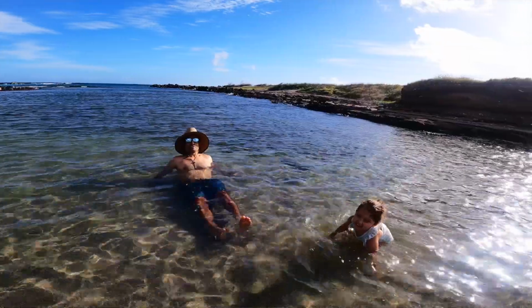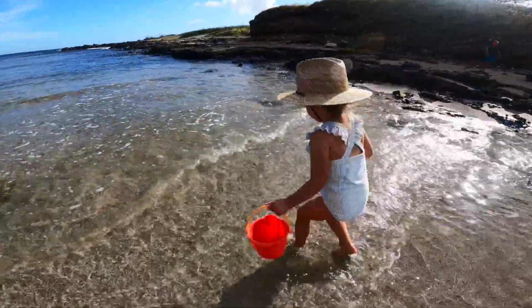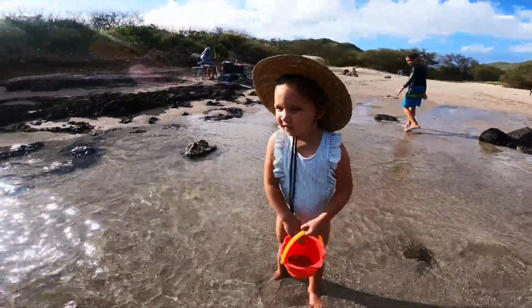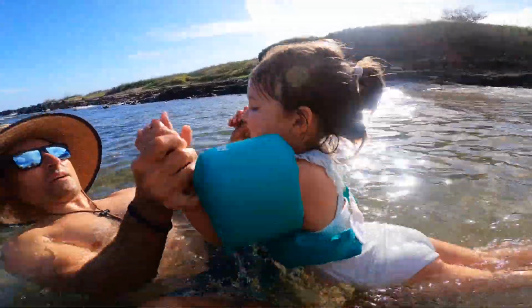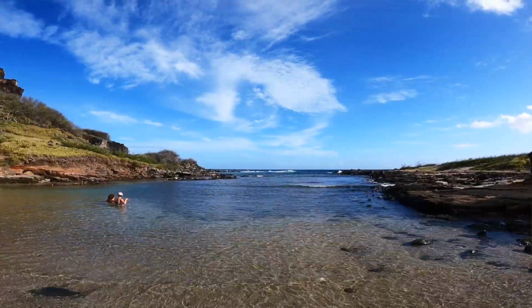The absolute best part about Island Beach is that it is completely natural. There are no man-made structures or artificial sand. The beach is cozy, quiet, and the water is a beautiful turquoise blue. It's 100% real Hawaii, perfect for families to enjoy with their little kids. Be advised that there are no amenities here, and I would definitely recommend bringing plenty of water and sunshade if you come during peak sun hours.